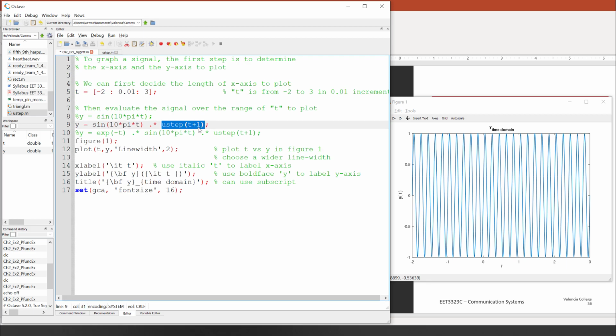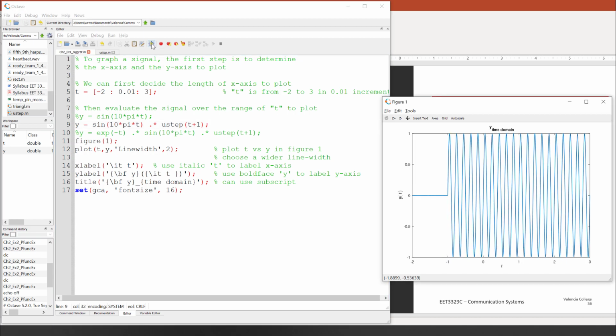In our case, we are advancing it, so it won't start at 0. If I'm advancing it by 1, it should start at -1. So my sinusoid will be chopped at -1, and it'll be 0 between -2 and -1, and then a sinusoid from there on, because I'm just multiplying it by 1 after that. So let's go ahead and run that. And pretty much that's what it does. This is the unit step in action. If I plotted the unit step, you would see you have 0, and then it goes up to 1. And when you multiply that by the sinusoid that we had before, this is the result.